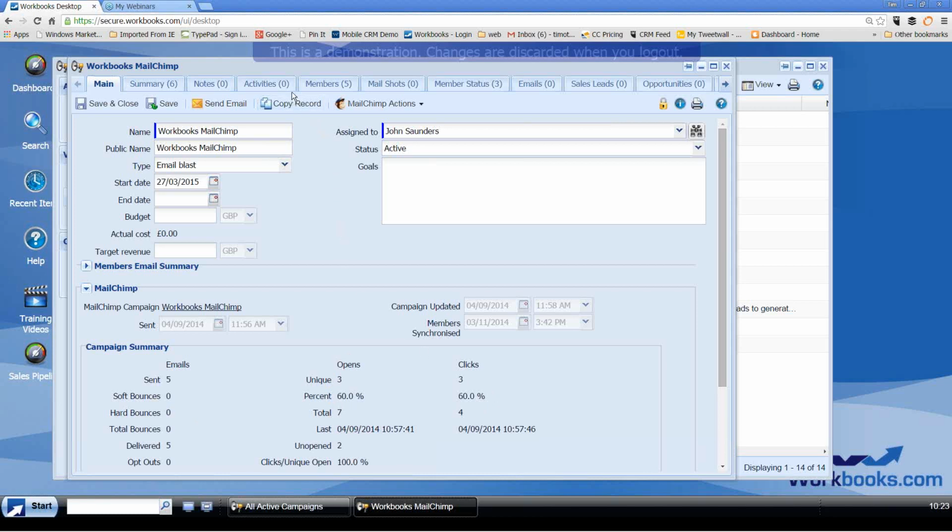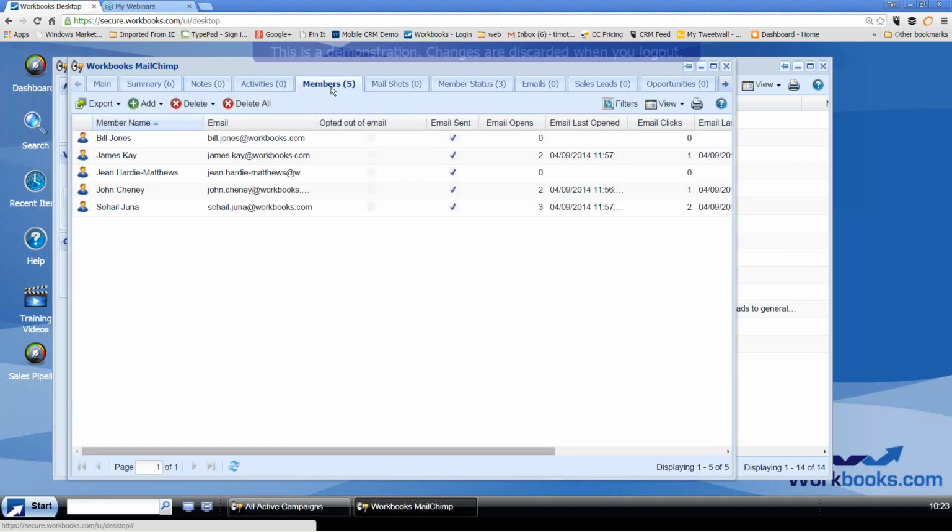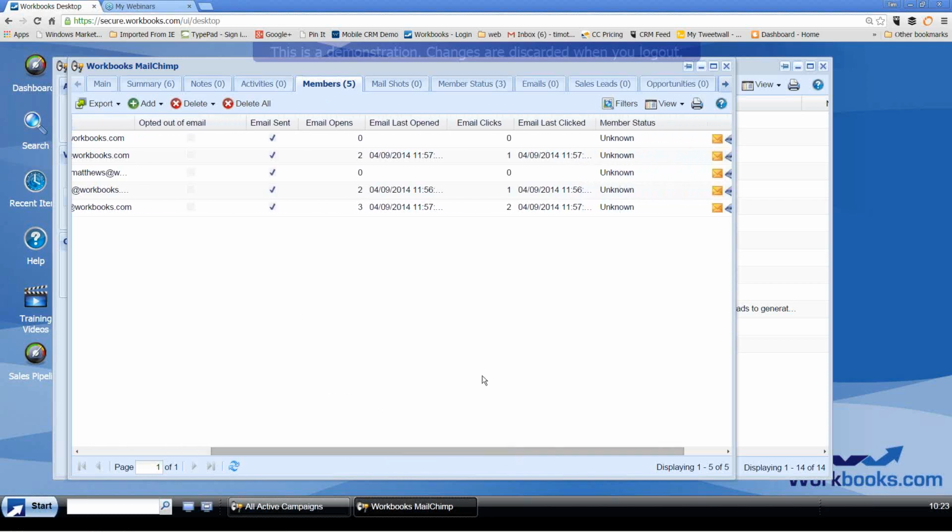Secondly, running across the top here, we've got a tab called Members, and it shows you there 5. So these are 5 people that are getting this newsletter or this communication or on this campaign. And here we see them row by row, summarized here, and I can, do you see this little bottom scroll bar? Just scroll over to the right, and we can see other information about the responses of these people to this email campaign.